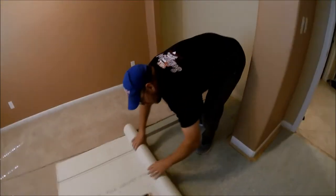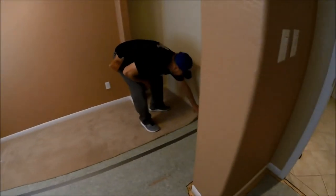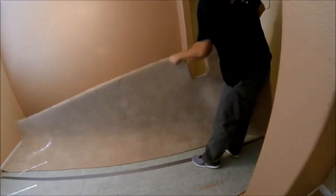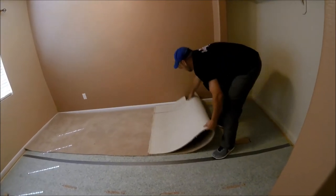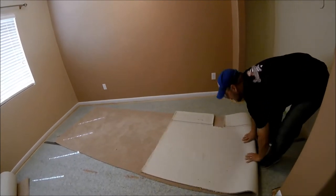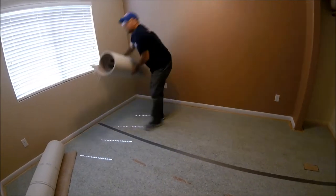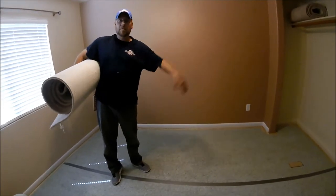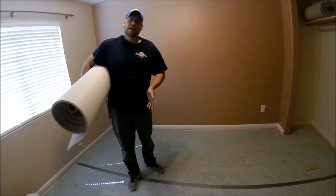Once again, these are going to be real nice and small. Instead of rolling it right against the wall, I'm going to just give it a little pull and get it off the wall so I'm not scratching paint and I can get a nice even roll. I'm going to haul all of these out real fast — notice it's real easy, not a big bulky roll or anything. Real nice and easy for one person to carry these out at a time.